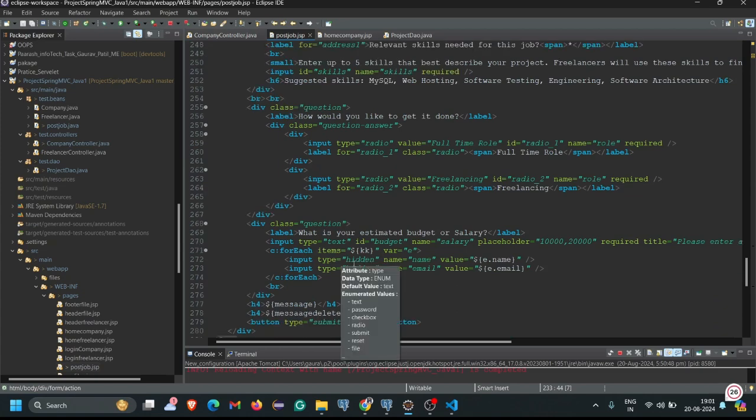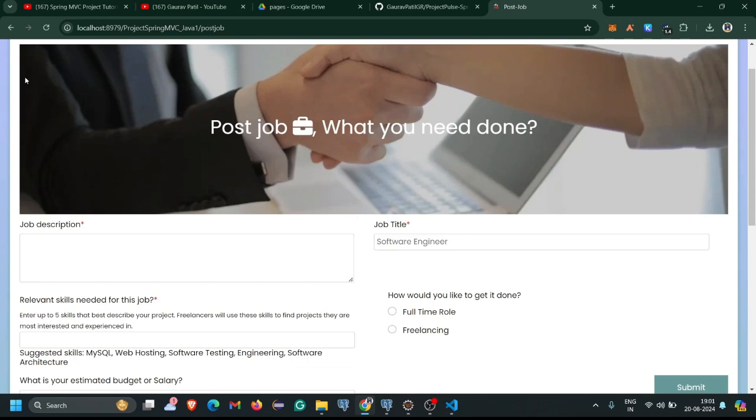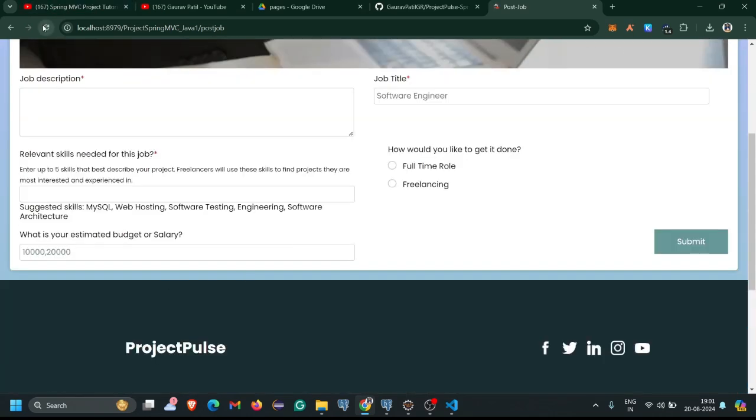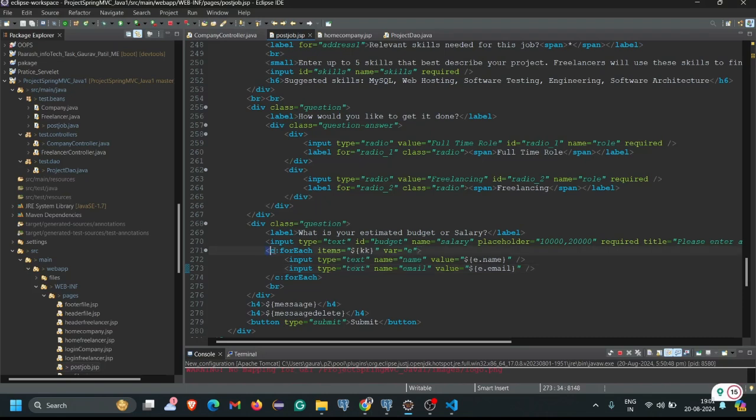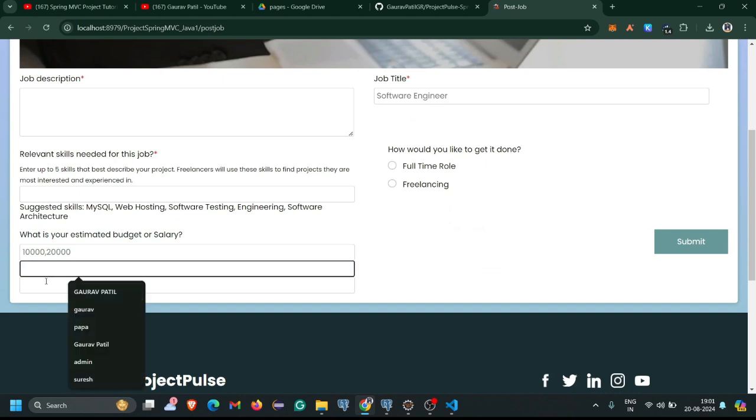I'm changing the type here to text right now, just temporary. Just refresh this and you will see that input field here. I'll refresh one more time. I have to remove that for each loop from here. I'm removing it and refreshing again, and now here you can see these two things.